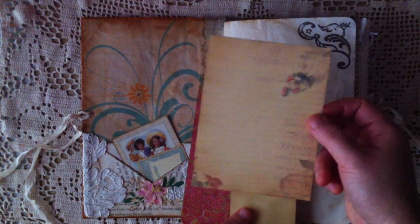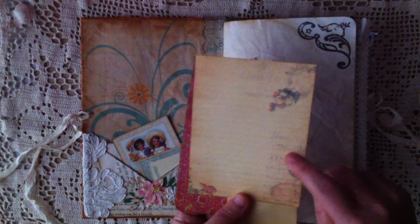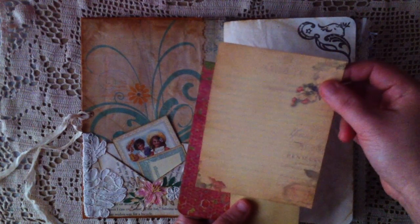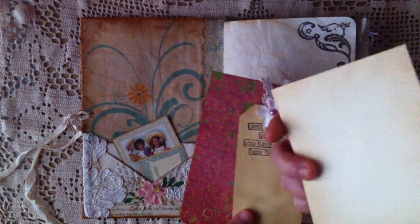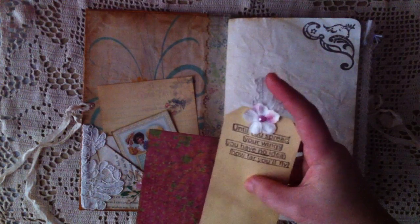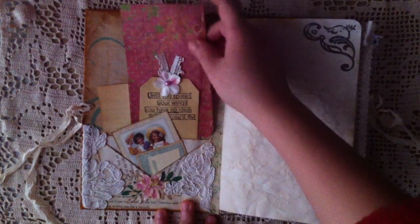I used the image from Pinterest and then used some program to make the journaling card out of it, but I cannot remember which one I used. So that's the back plane — a lot of space to write on. And just the tag that I made, just pop the flowers on and some small piece of lace. And they just delivered over papers, so I just cut it and made it like a piece for journaling. Just pop it back in there.